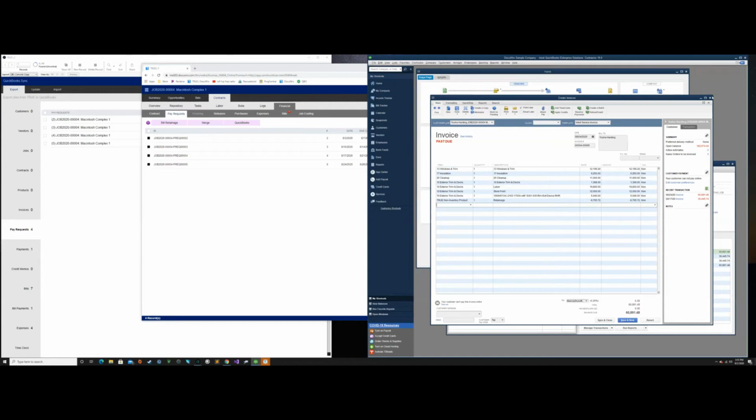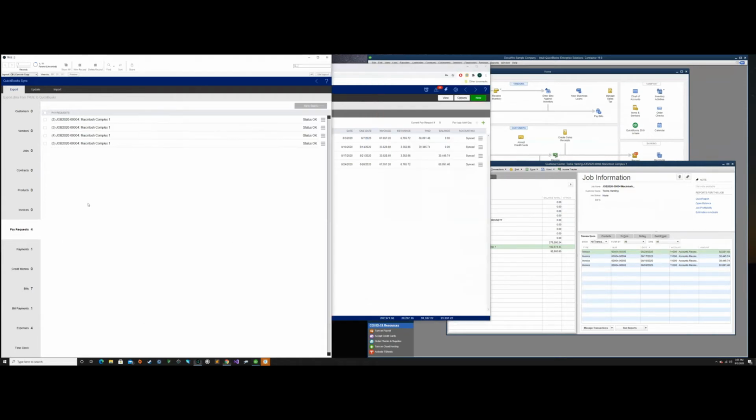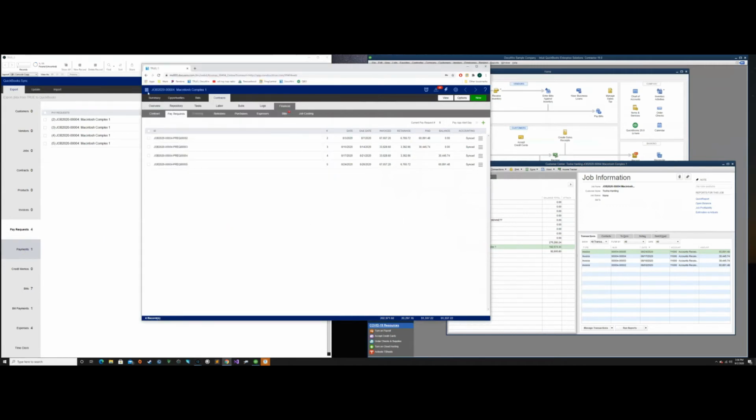Okay. So that's going to be the AR side of things, primarily driven from invoices and pay applications. Next, we're going to take a look at some of our payments. So if we wanted to take a payment directly in True and then sync it over to QuickBooks, again, the process is very similar. So if we hop down here to our Payments tab on our dashboard, we're going to see we have one payment already approved. We'll take a look at that payment in True.